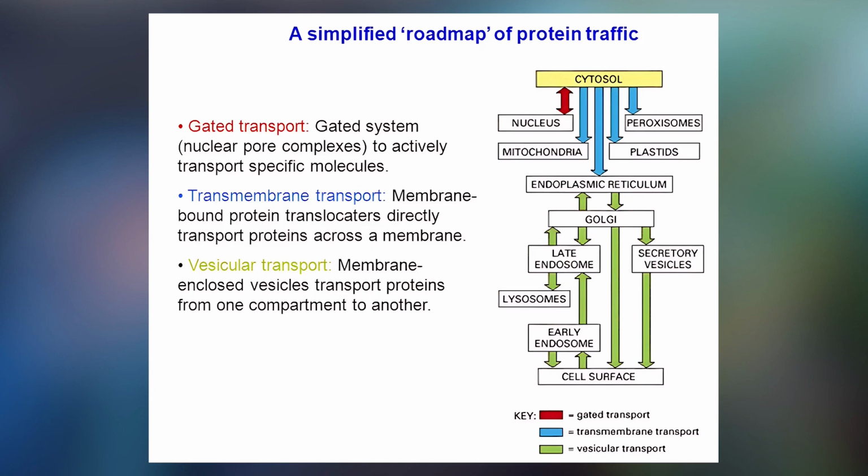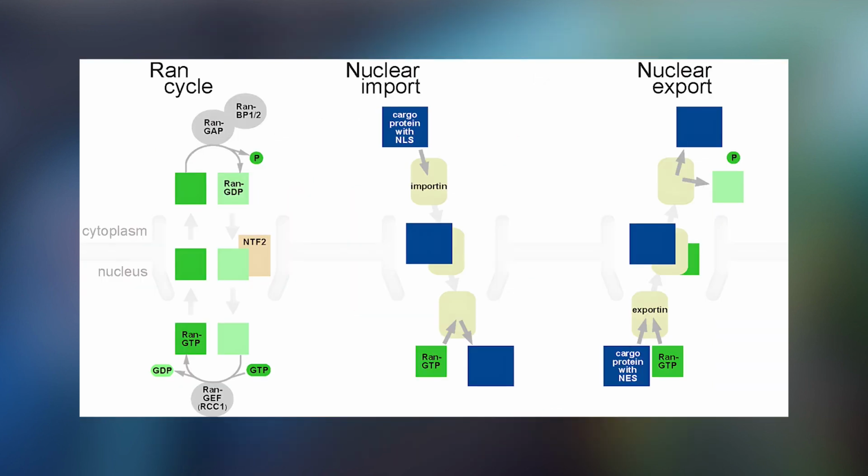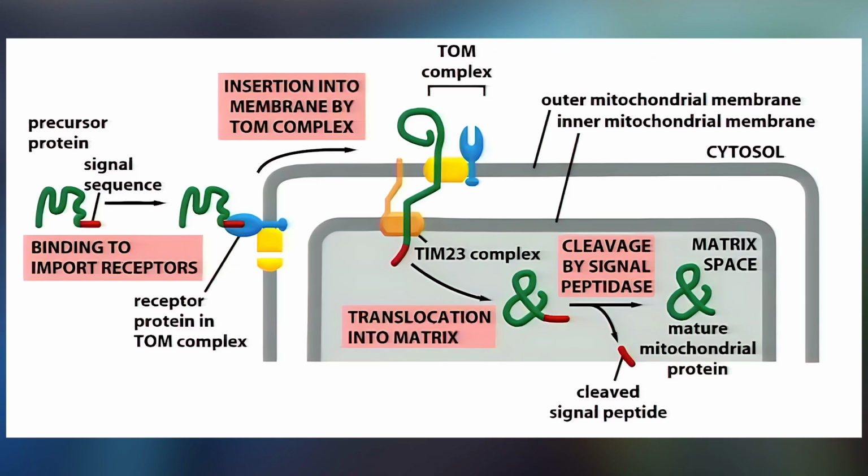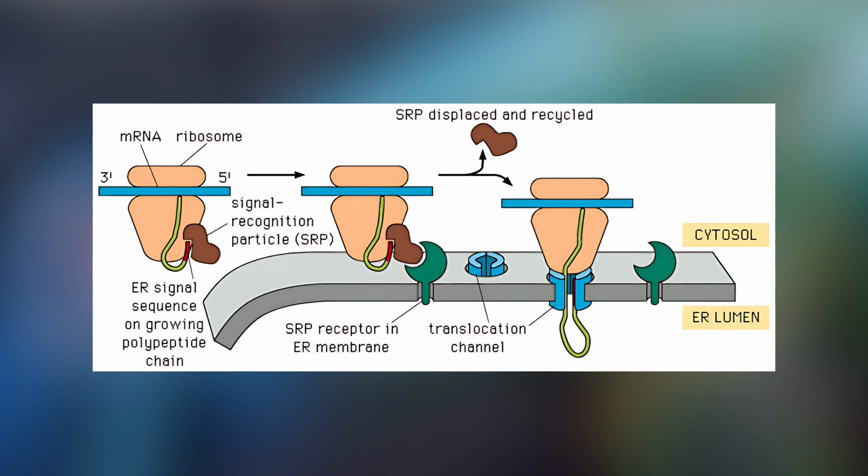The very basic idea of how it all works, though, is that each protein, when it's produced in the cytosol, well, all of those that need to move out of the cytosol have an associated signal sequence that tells the cell where it needs to go, be it into the nucleus, into the mitochondria, or into the endoplasmic reticulum. And these signal sequences are recognized by appropriate proteins, which then essentially carry or help the protein move to where it needs to go. Again, nucleus, ER, mitochondria, whatever. And then it binds with receptors in that location, which help it to move inside, again, be it through the nuclear pore complex, or the TOM and the TIM complexes, which help it to move into the mitochondria, or the translocation channels, which help it to move into the ER lumen.